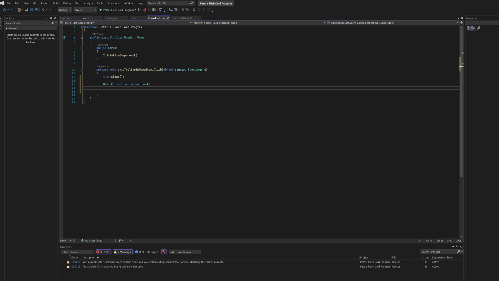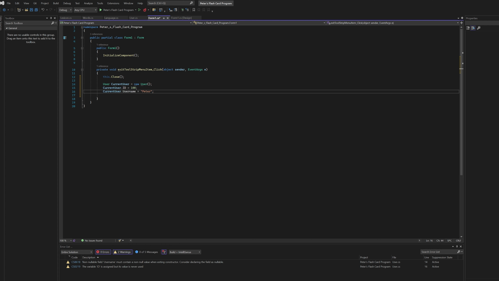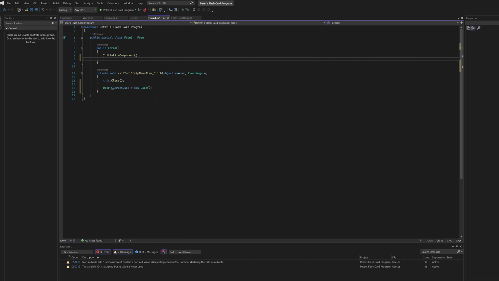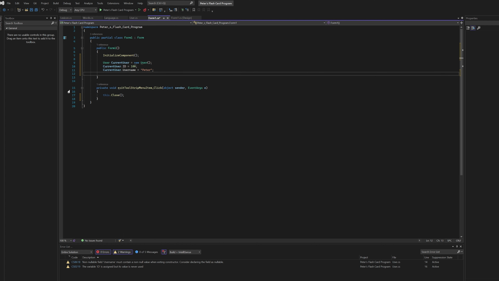What does the structure we just created allow us to do is this. So we can put in current user.id, and we can say this is equal to 100, right? And the current user.username equals Peter. We are now able to use these, and actually this is in the middle of the exit, the exit when you double click up in there. So I'm going to do this, and I need this line too. So let's get that out of here and put this in here. And now we've got this where we've created a current user from what we've got here.